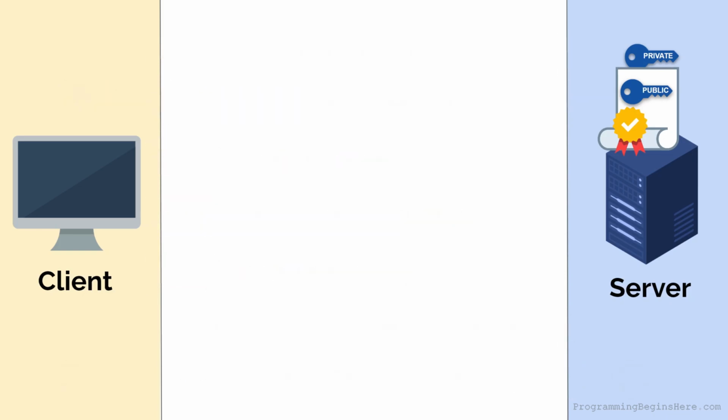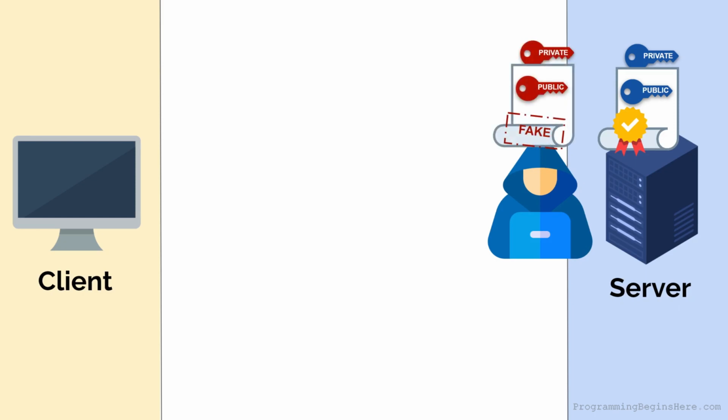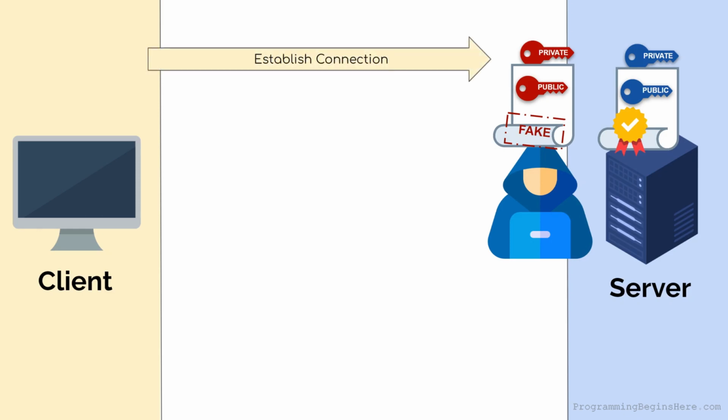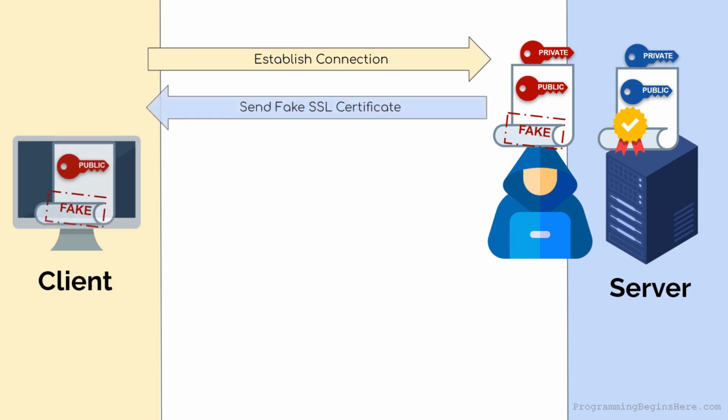Now let's see what would happen if there was a bad actor intercepting the communication and pretending to be the server. Even though the server certificate is publicly available, it cannot be used by the bad actor and sent to the client as is, since it has the public key of the server which works only with the server's private key. So the bad actor needs to have its own certificate with its own public key in it, which would work with its own private key. Now, after the client established the connection to the bad actor, assuming it is an actual server, the bad actor sends back its own certificate, and the client starts verifying it.